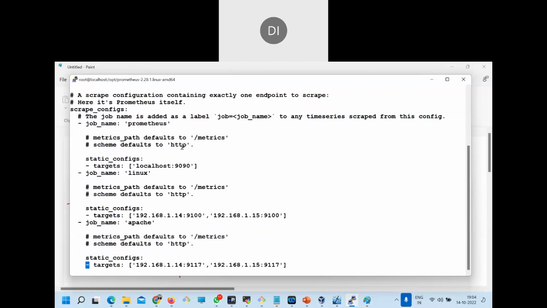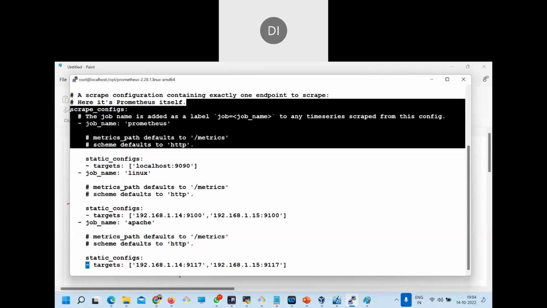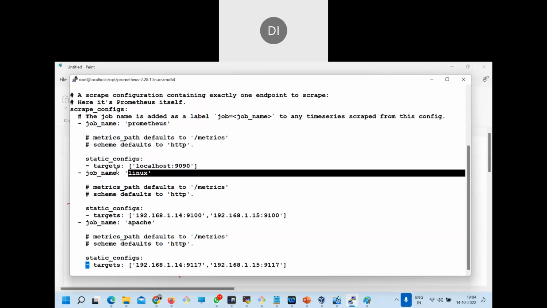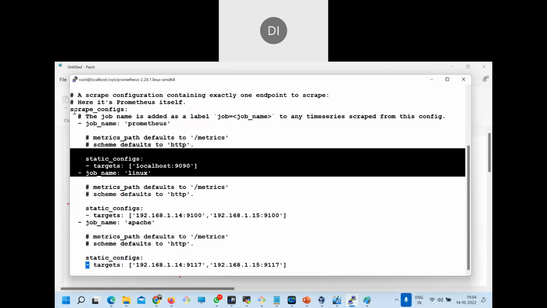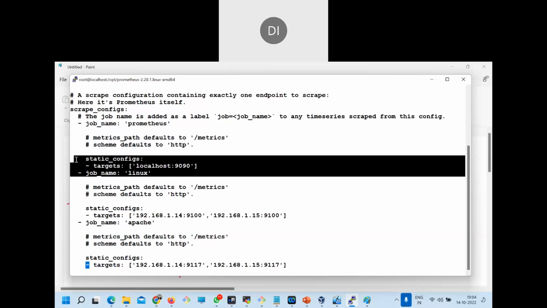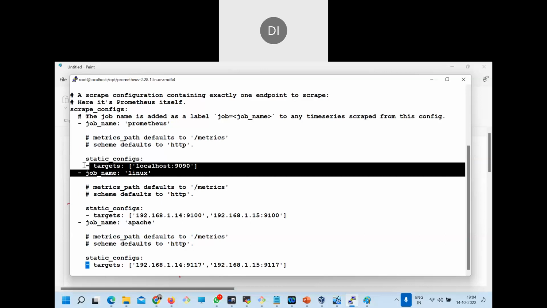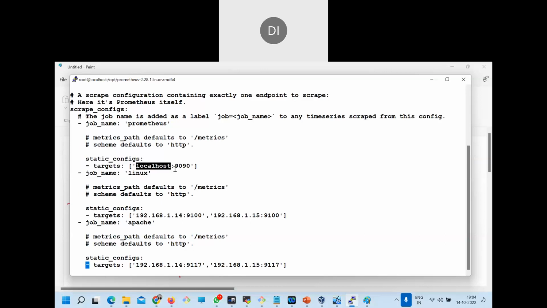Look at this, this was available earlier. Here you are adding the scrape configurations. This is for Linux machines: localhost 9100, job name is linux.